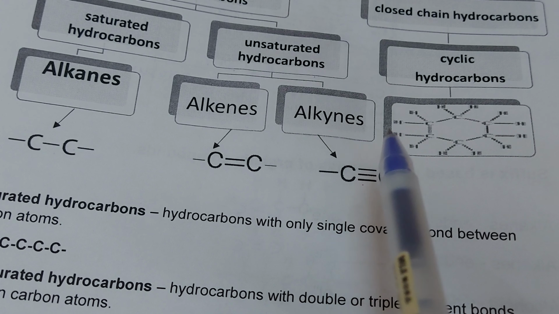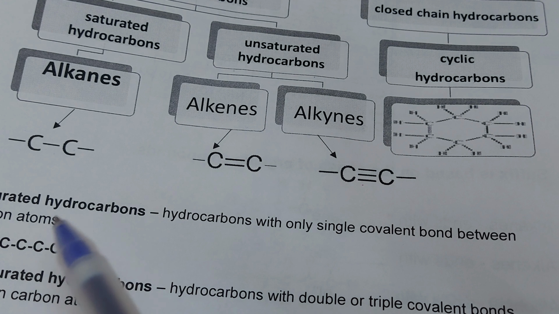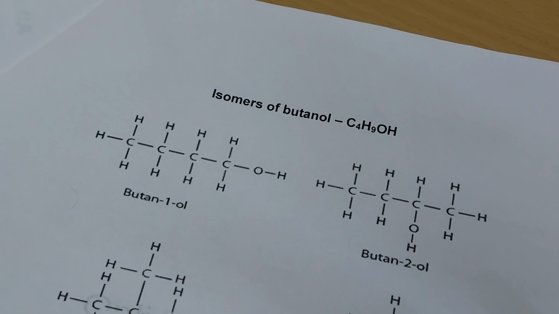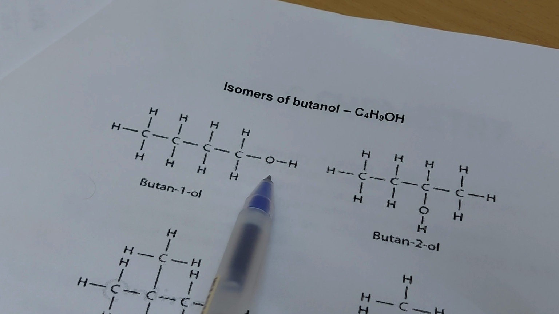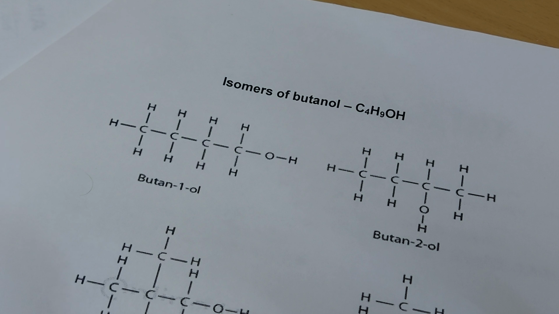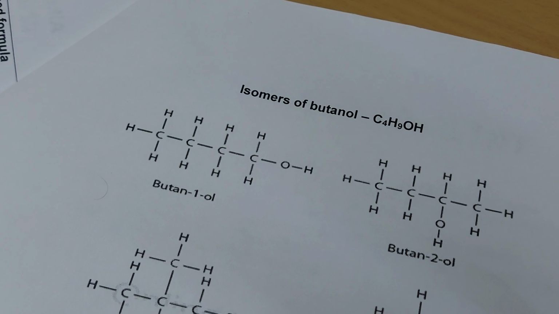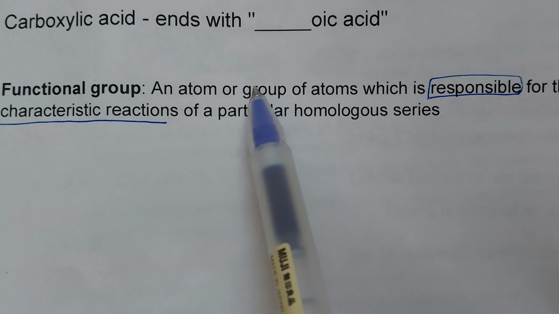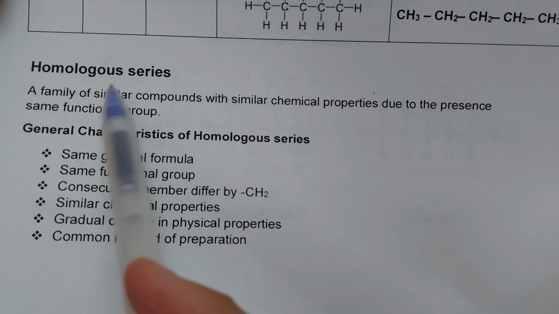The same thing here with alkynes. It needs to have at least one triple covalent bond between the carbons for its functional group to be a triple covalent bond. We're not going to be talking about alcohols, but an alcohol's functional group is having OH in its compound, and this makes it unique from other compounds. That's what makes it different. So every compound has what makes it unique, and anything that makes it unique is its functional group, whether it's an atom or a group of atoms or covalent bonds between the carbons.